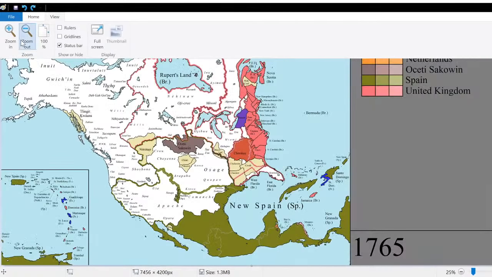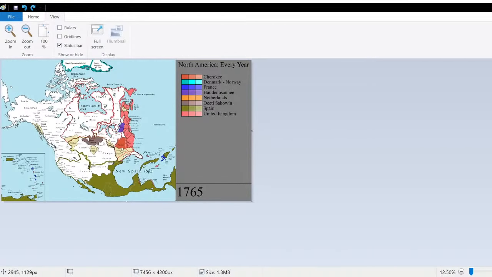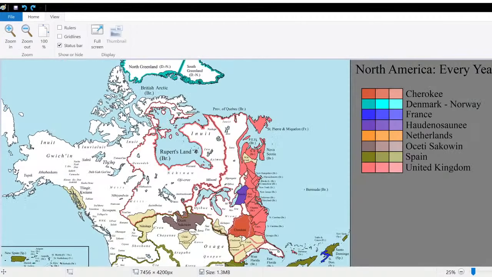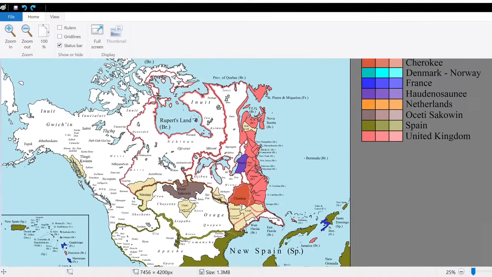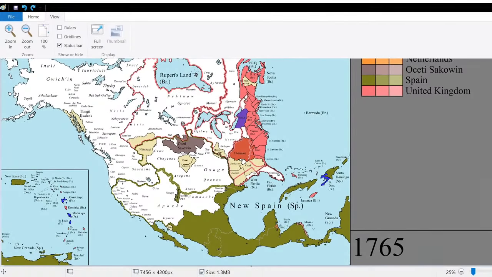Also, I'm trying this weird angle on the map where north is not facing up. Some people find it weird, but I think North America is this continental shape that's not like Europe or Asia, where it's very naturally rectangular, with the long side going west to east, because it's kind of a taller continent on the map. If I had north pointed north, I wouldn't be able to fill up the screen as much. That's why it's at this angle, so it could stretch out a little bit more, because at the end of the day, the more pixels I can fit of North America, the more details I can add.